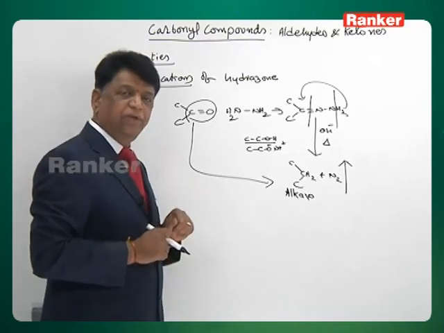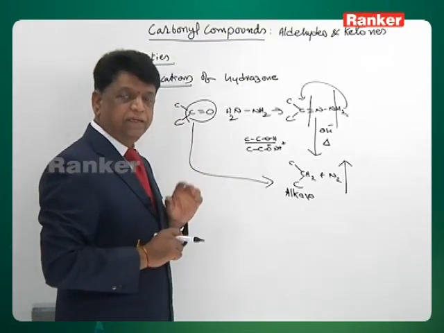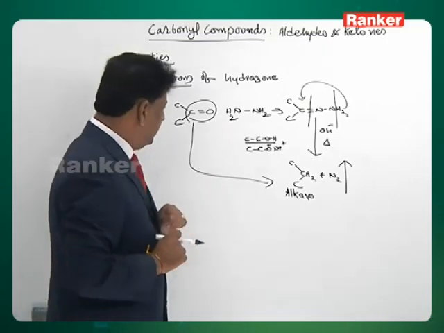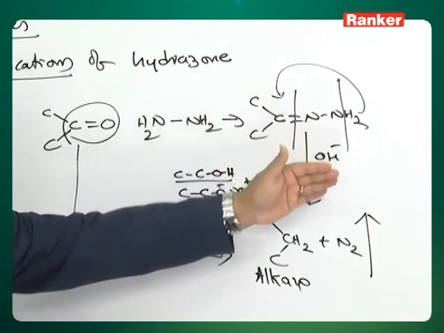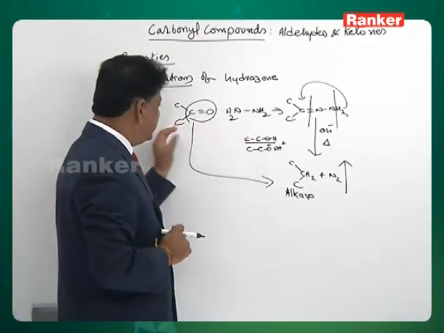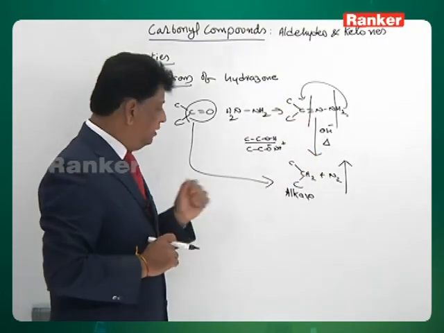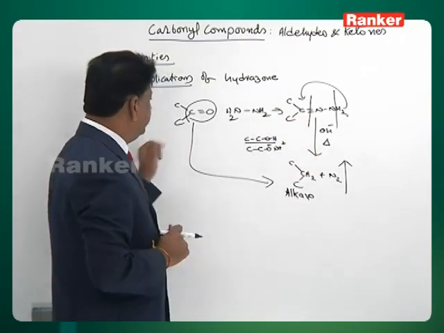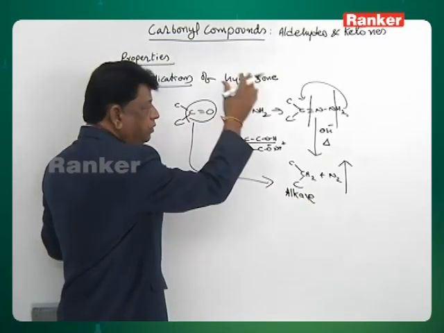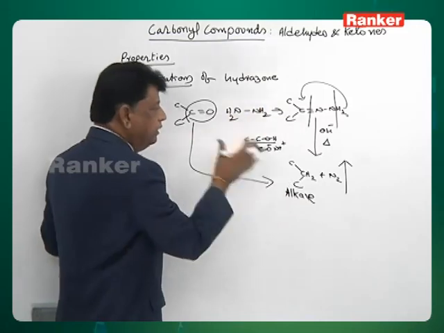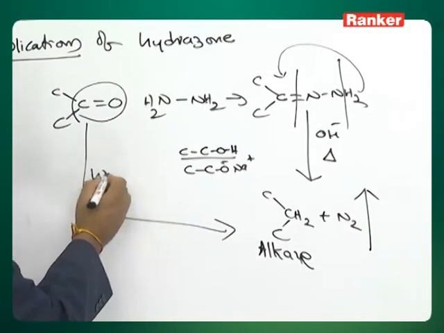In acidic medium, we have such a type of reduction, that is the Clemmensen reduction, using concentrated HCl and zinc amalgam. Now, this one is in strong base. We make the hydrazone and reduce it in a strong base. So, if acid-sensitive groups are there, this type of reduction in basic medium will be a wonderful application. The total reaction from here to here, that is converting into hydrazone and then heating with the base, the total net reaction is called Wolff-Kishner reduction.